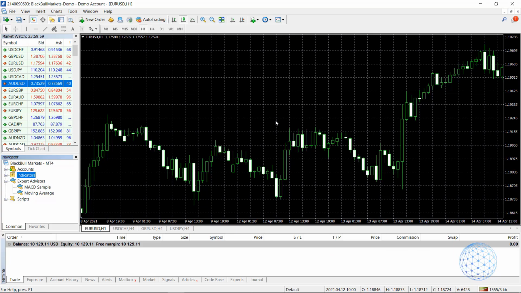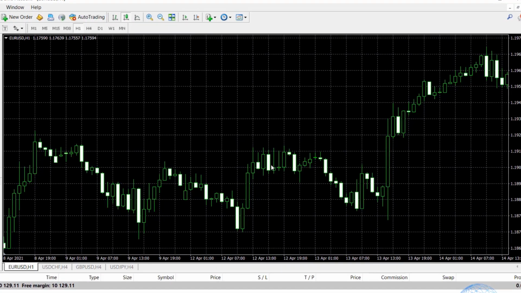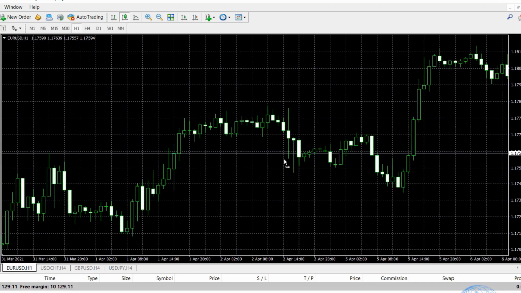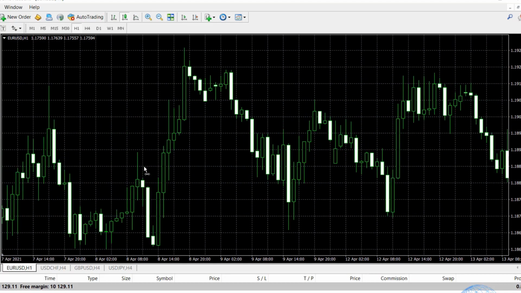So in front of me, I have the Euro-Dollar chart on 1 hour. Which means that every candlestick represents 1 hour, and this is a plain chart. We don't have any indicators, and if you are a beginner, probably the chart doesn't mean anything to you and you are frustrated. But even if you are advanced, even for me, sometimes when I look at the charts, I don't know, is it a good time to buy or is it a good time to sell?